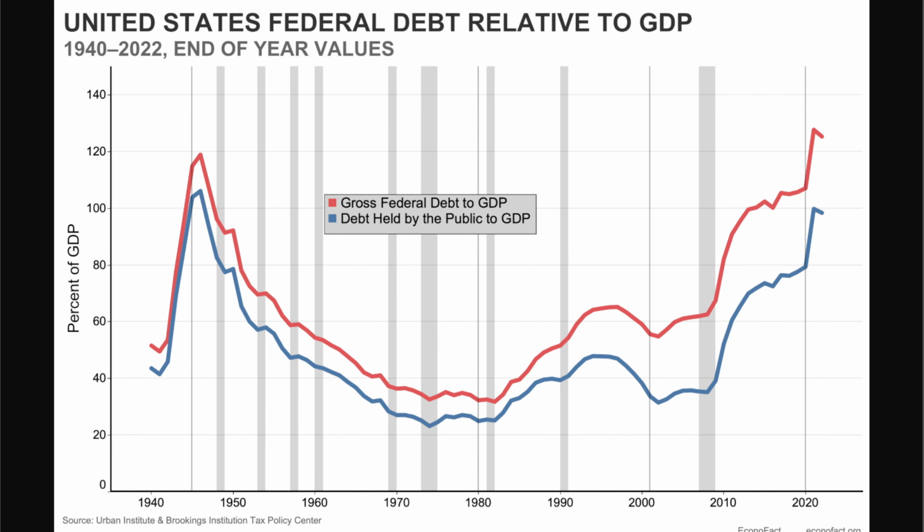What we've got over here is the United States debt to GDP ratio. In red, we've got the gross federal debt, and in blue, we've got the debt held by the public. We are now at levels higher than what we saw at the end of World War II. And there is a limit to this ratio, because as the debt increases relative to the annual output of the economy, the interest rate payments go up as well. And at some point, those interest rate payments couldn't be served anymore without a hyperinflation of the US dollar. So the higher this is, the more the US dollar is at risk.